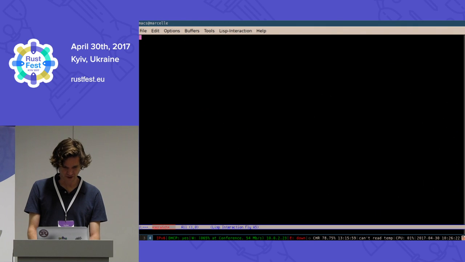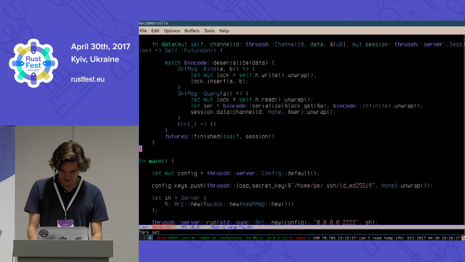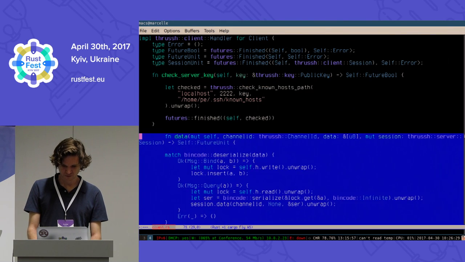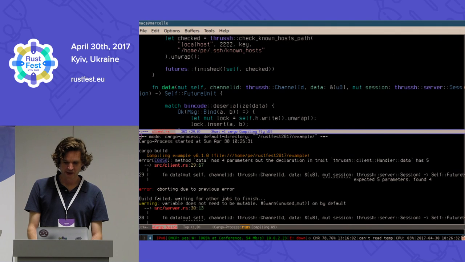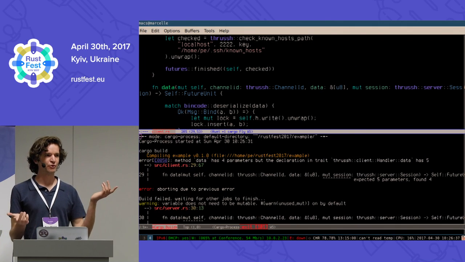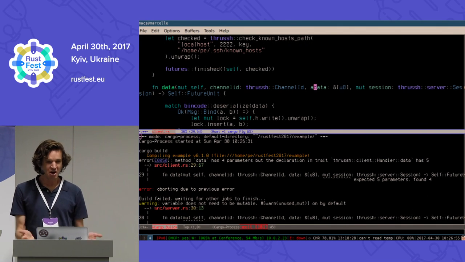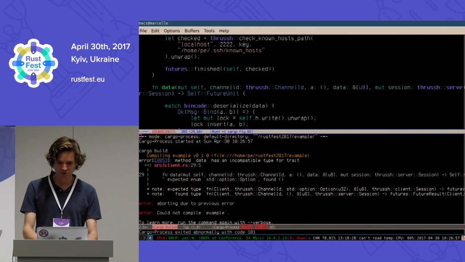It's not really working, but not surprisingly. So what's the type error here? Expected 5 parameters, found 4. So now I remember, I saw this thing about stdout, stderr, and it needed a U32. So maybe that's it. Let's try. So was it in this position? Yes, it is. So the compiler, I'm really plain cheating here, because the compiler tells me it wants an option, so I'm just giving it an option.